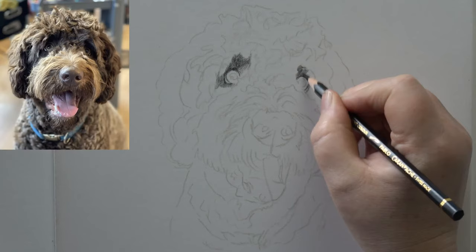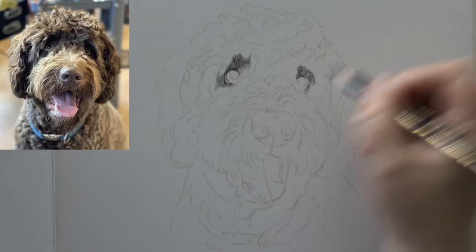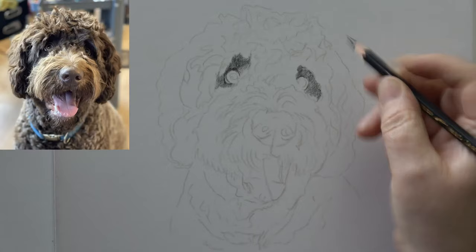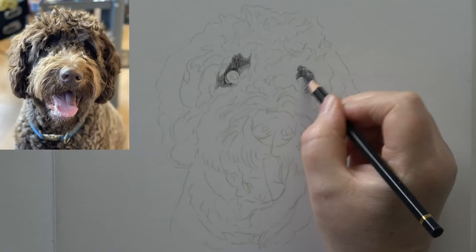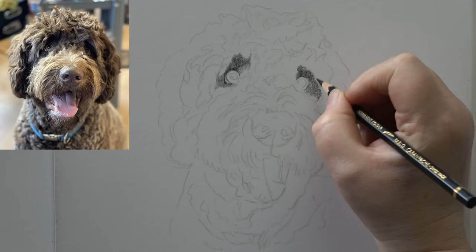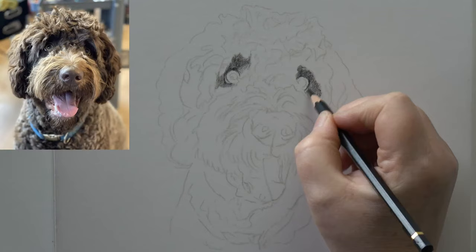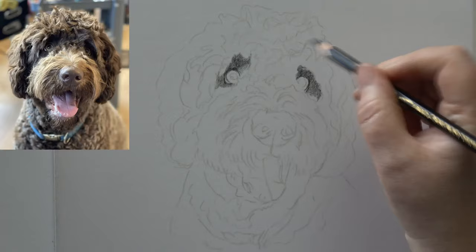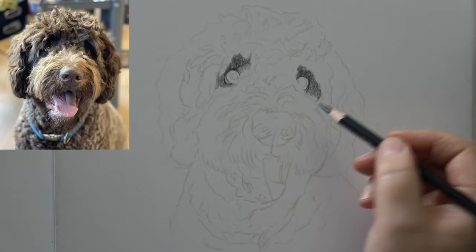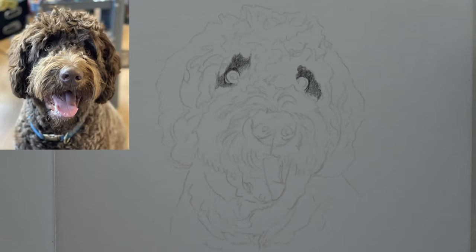There are all sorts of different ways of tackling a piece with coloured pencils, and the way I'm doing it now isn't my usual way when doing something really detailed. But when we're doing something quite speedy like this with a sketchy approach, it's quite good to get all of your darks in quite quickly. How do you get the line art? If you go to my Facebook page, Bonnie Snowden Fine Art, you'll find the image and the line art there that you can download.